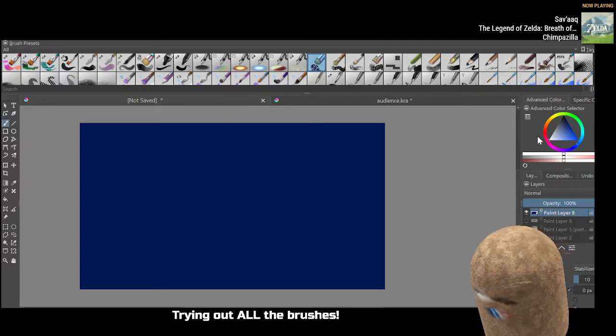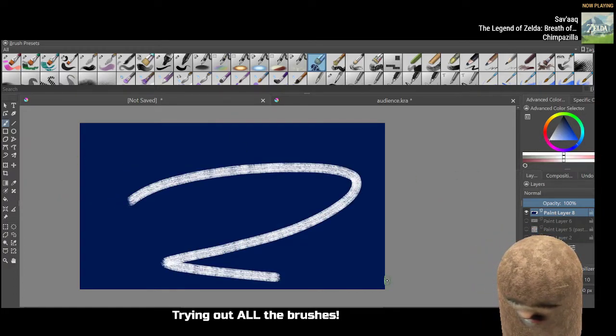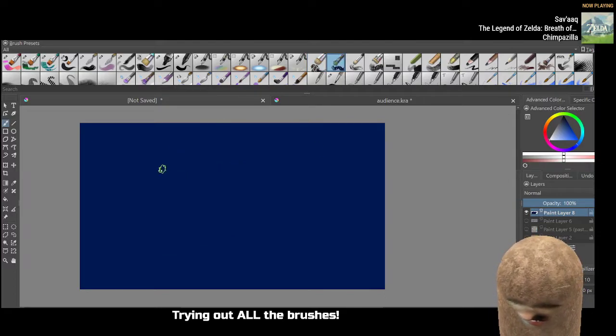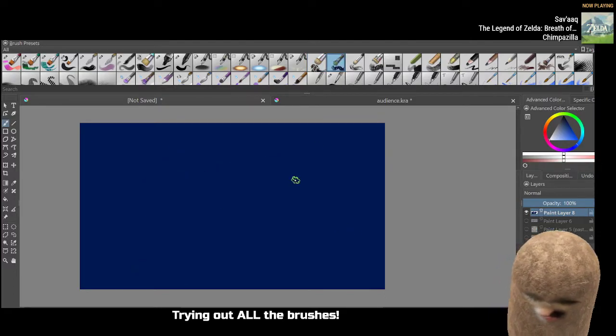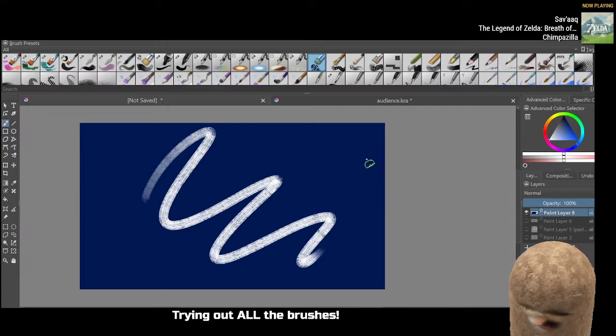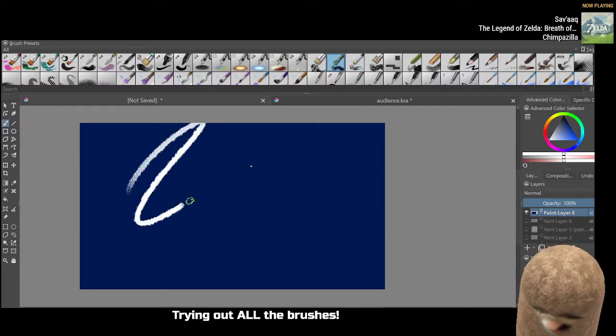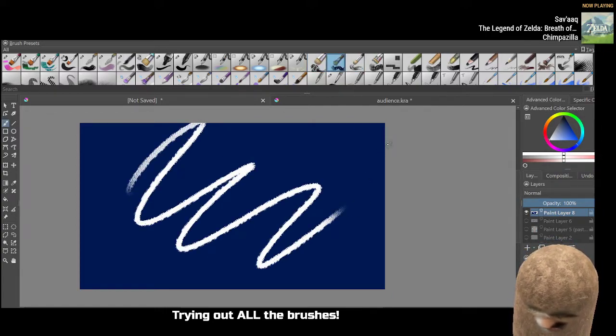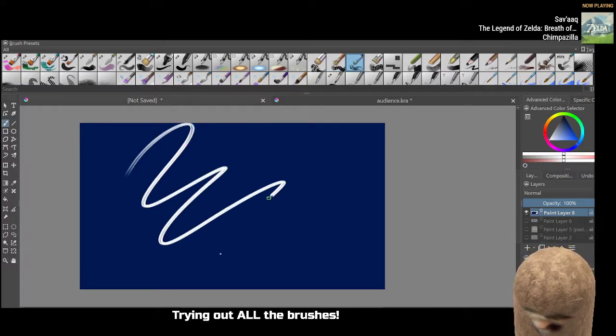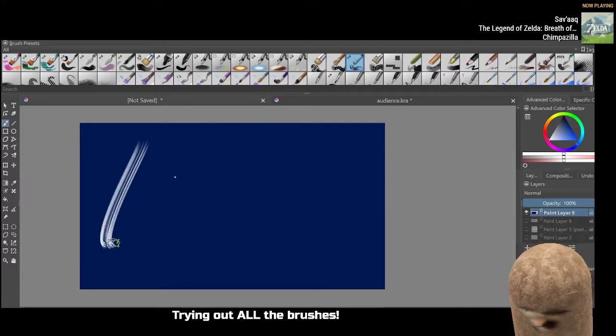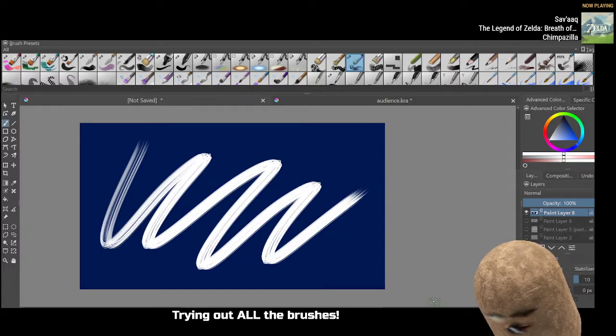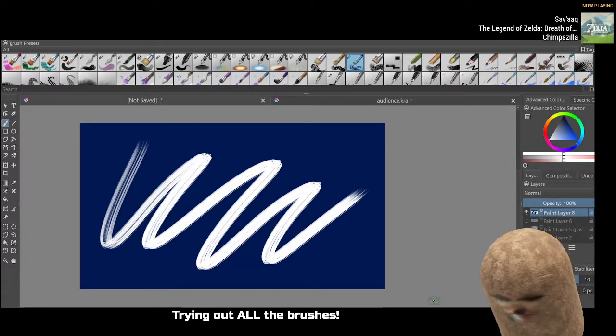Dry brushes. That's a standard brush. Another... Actually, I should draw it with my thing. Yeah, standard brush. Don't like that one. Like, it's fine.